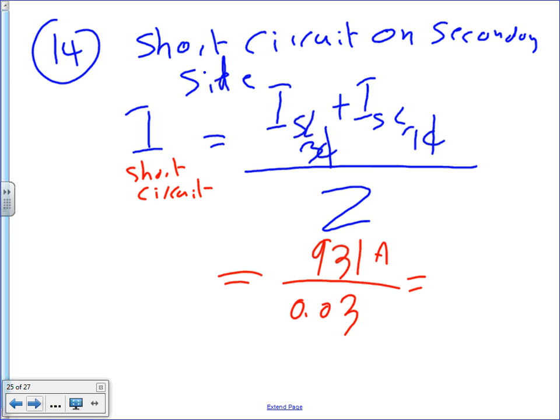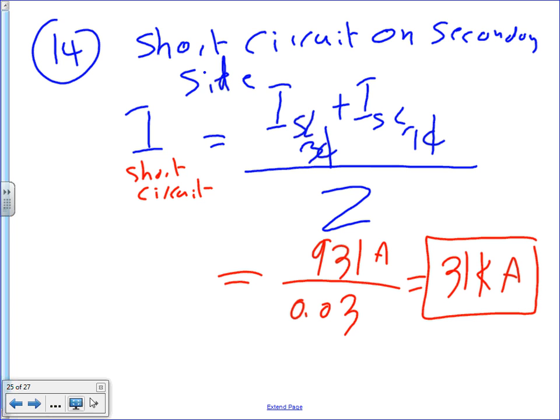Did I give you the impedance? I gave you the 3%, right? That will give you 31 kiloamp. Now, when you size your circuit breakers, they have to be rated for 35 kiloamp or 31 or higher, which is typically 35 in this case. That's it. So what we did, guys, we did delta Y transformers and delta Y center tap, delta delta.